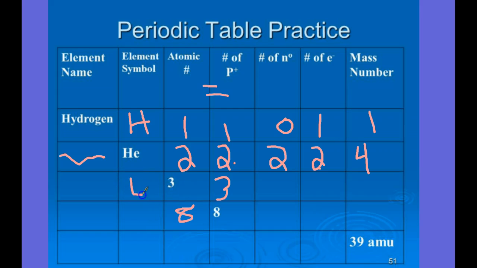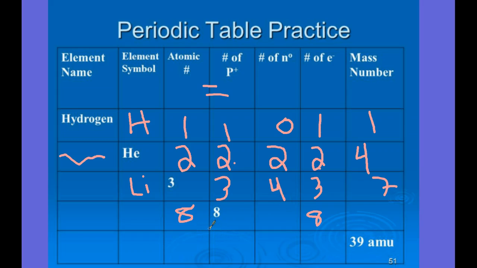Atomic number 3, I believe, is lithium. And the protons will be 3. And I should go over here. The electrons for that one are going to be 3. And the mass number of lithium, I got to take a check on my periodic table. That's not in front of me yet. And lithium says it is 6.9. Mass number has to be a whole number, so we'll round it to 7. And to find the neutrons, we'll do 7 minus 3, which is 4.